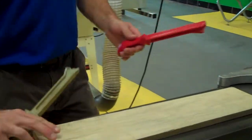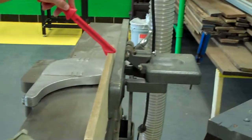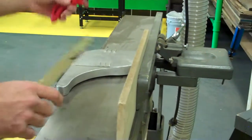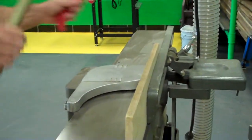Okay, our push sticks will be if we have a board that's less than 4 inches away from our cutter head. We can use one push stick up in front and use another push stick behind to help push the board through. At this point Luke isn't going to need these two devices, because this board is actually larger than 4-inch width, so we're safe to run it through just by hand.